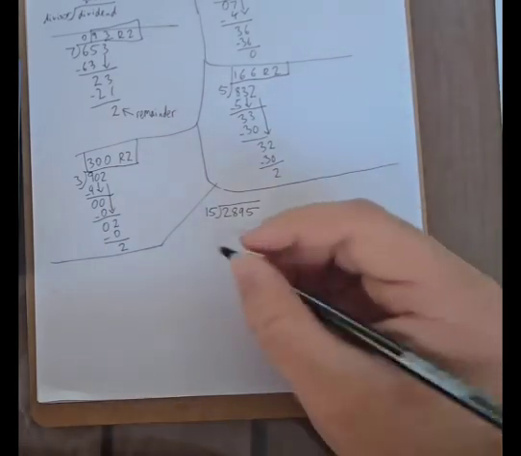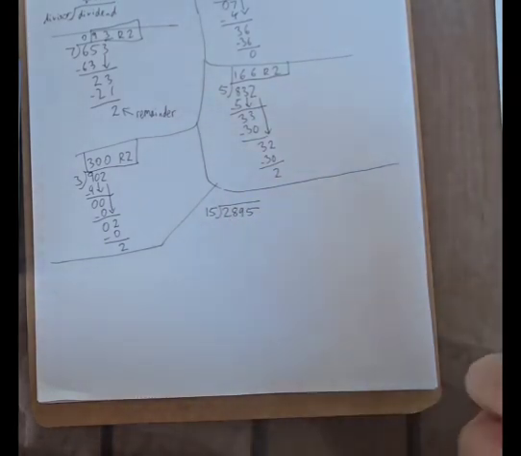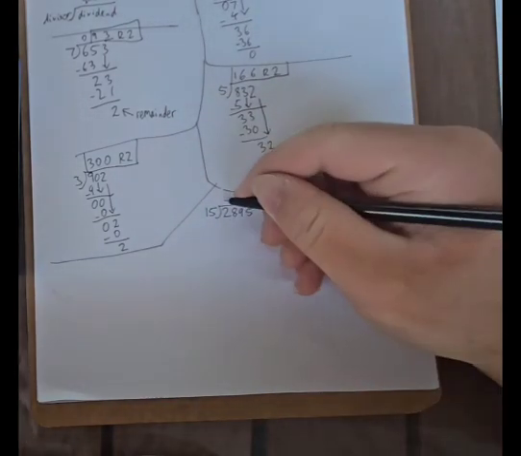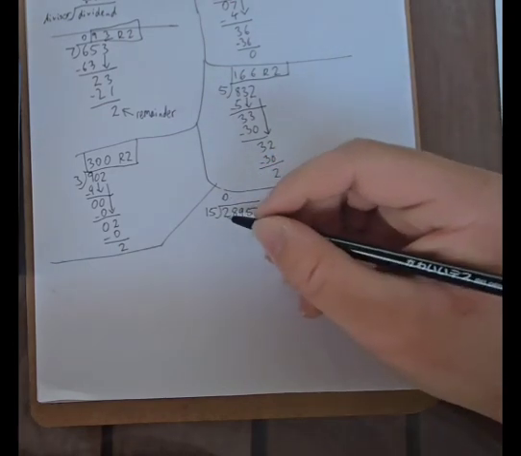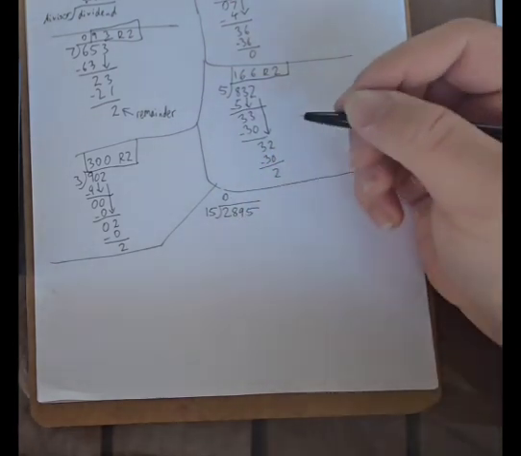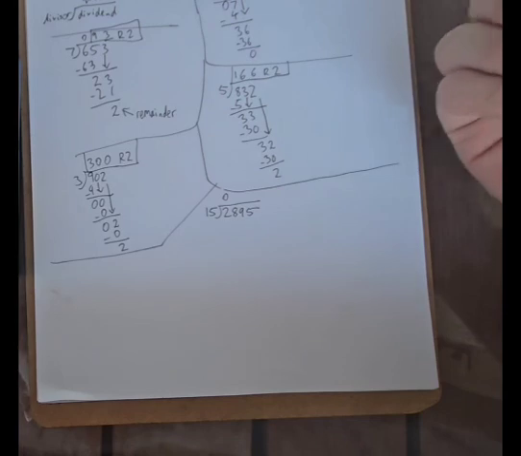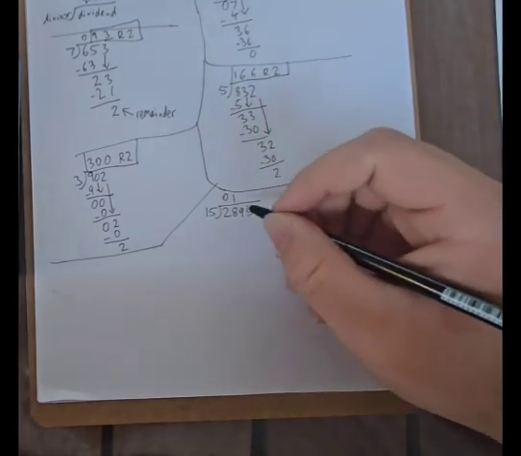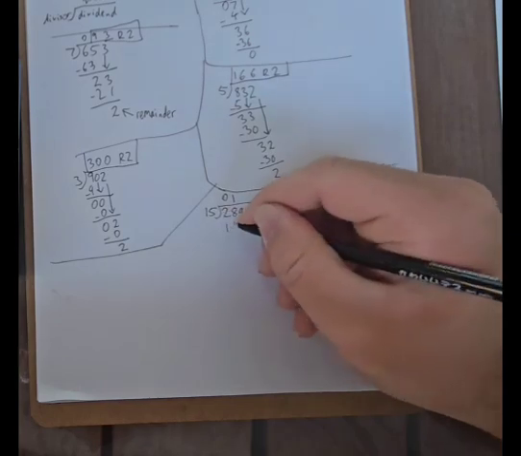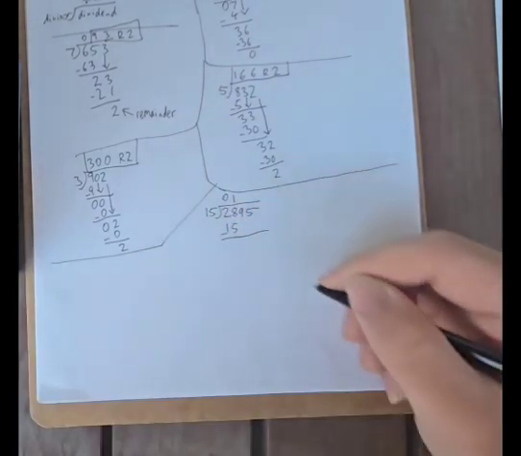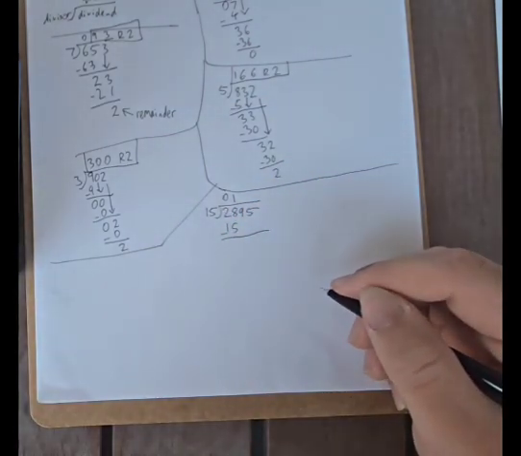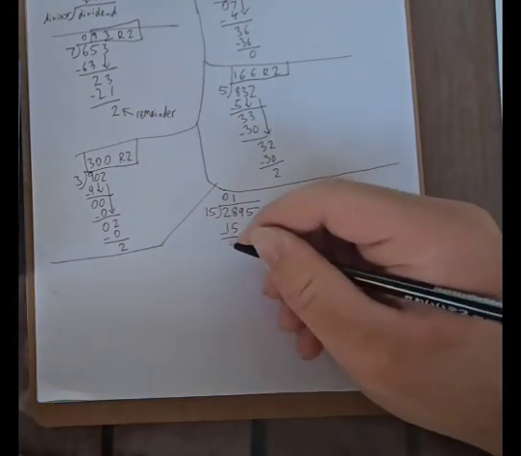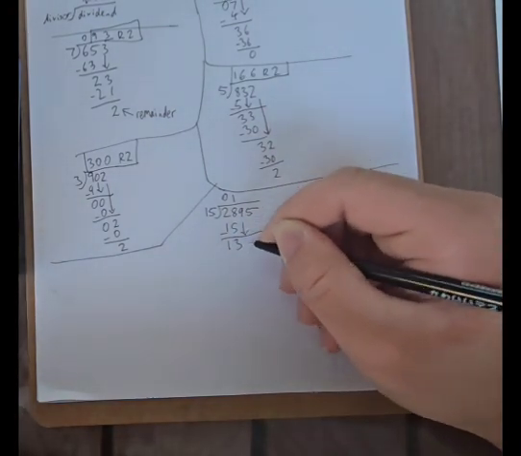So we want to look, how many times does 15 fit inside 2? You cannot fit 15 inside 2, so we put 0. What about 28? 15 fits into 28 exactly once, because 15 times 2 is 30. That goes beyond. So we put a 1 here. And we say 1 times 15 is 15, so 28 minus 15 is just 13. So we put 13 here and bring this 9 down.